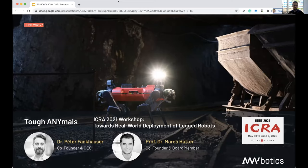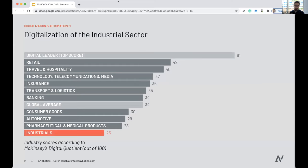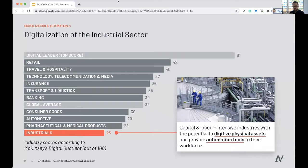Hello everyone and welcome from my side. The motivation for building legged robots in industrial environments is that robotics has the potential to fundamentally change the way we do work, and a lot of applications have already arrived. In industrials, there's a huge potential because these are vast physical assets, complex to navigate, and where we have the opportunity with legged robots to go into these environments and provide the local workforce with automation tools.